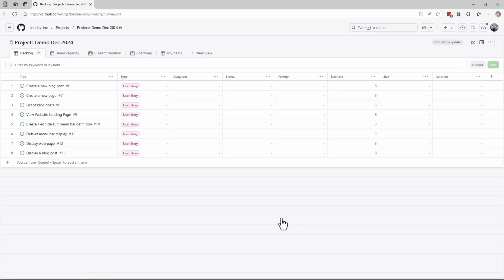And now we're back on the backlog view. So as a reminder for where we're at, we're still in the middle of sprint planning. And in this demo, we basically just created some additional iterations for future sprints. We still haven't moved any PBIs into the sprint for the sprint that we're planning. I'll cover that in the next video though.